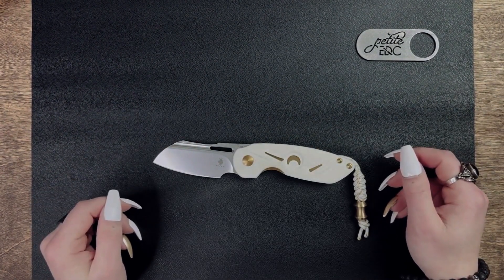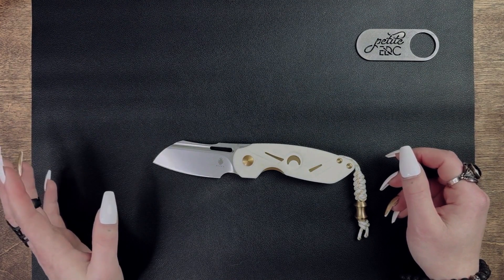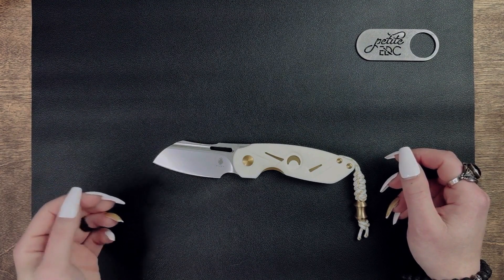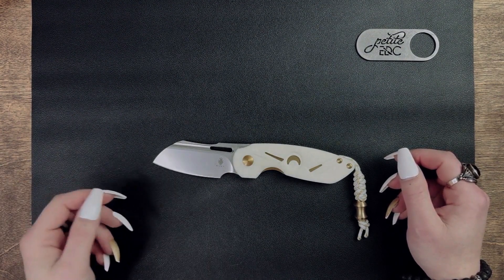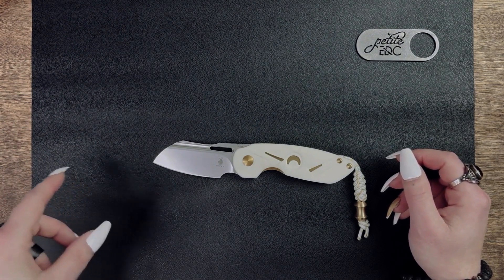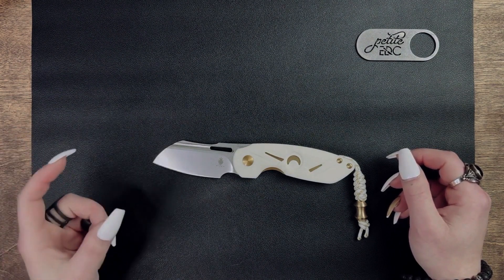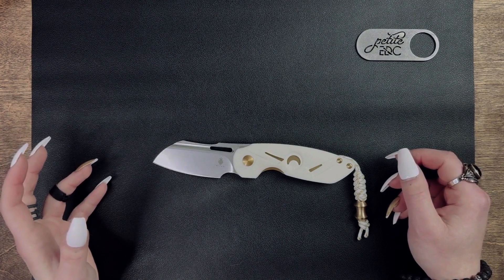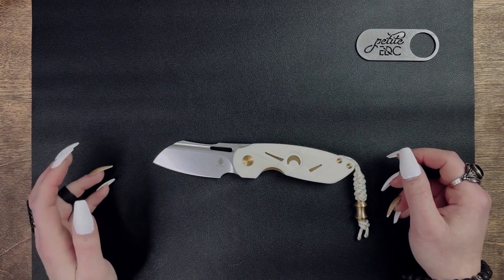For cleavers, they are not good for piercing anything due to there being no pointy end like a drop point. Usually you can chop things with them, some basic food prep as you might see with traditional cooking cleavers. I did learn that there is a difference between a meat cleaver and a vegetable cleaver — meat cleavers tend to have a thicker blade stock so that they can handle chopping through bone. And you learn something new every day, even if it's unique.